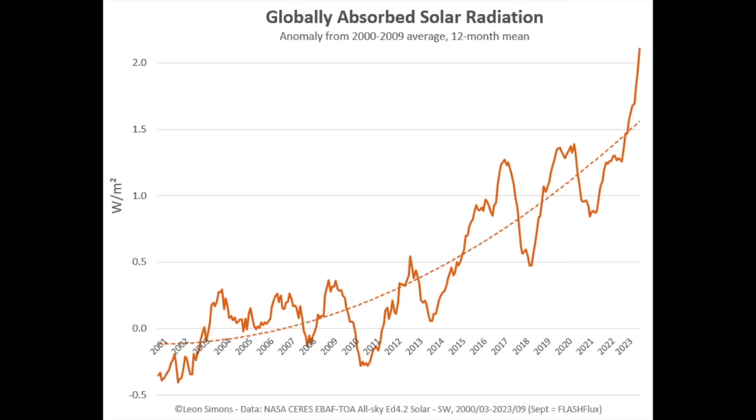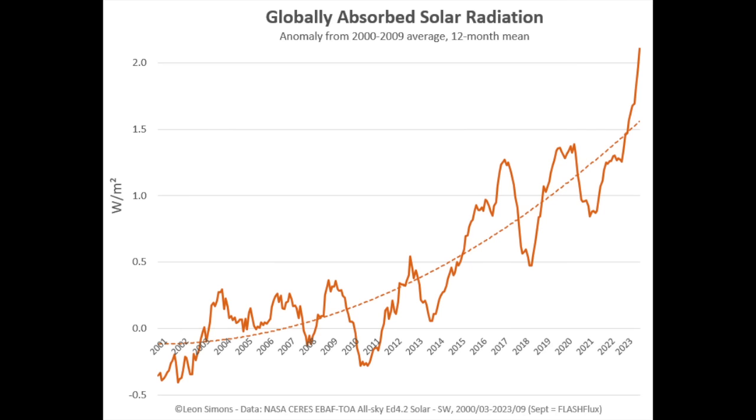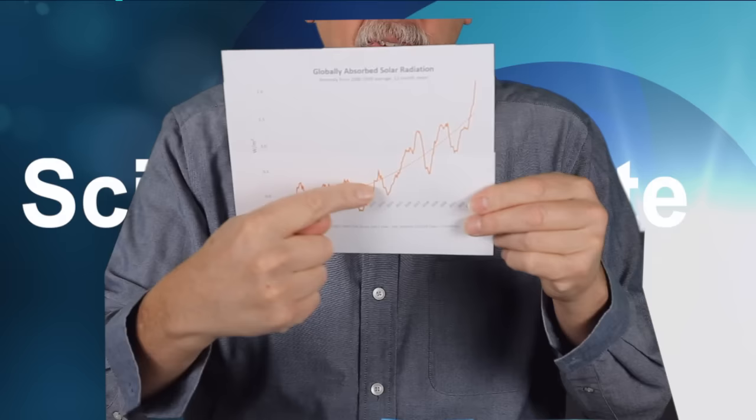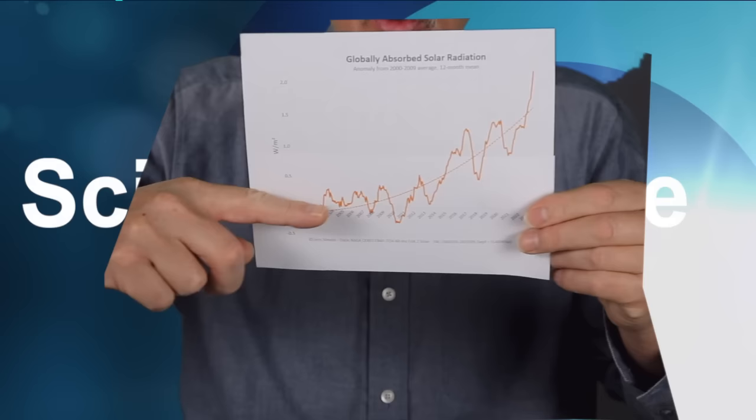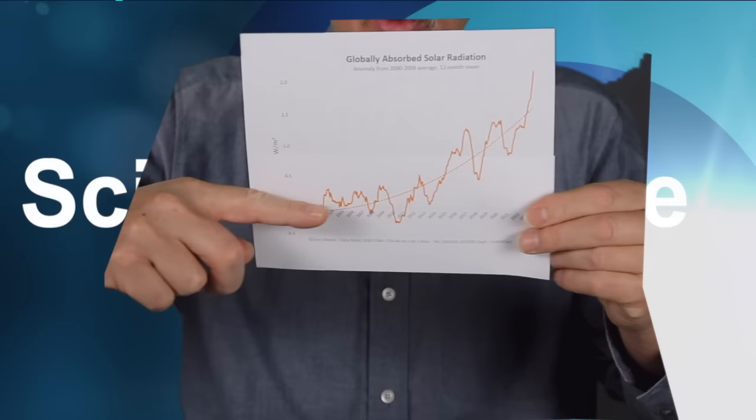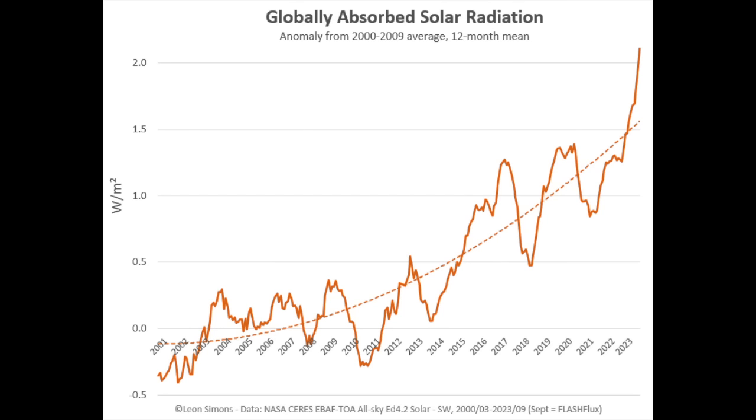In either case, two things are really important about this figure. One, the profound rapid increase in a very short period of time of global average temperature. And two, regardless of whether it happened in 2000 to 2009 or the 1750, the more common baseline, the increase in global average temperature that comes above that 2 degree C mark that we've been warned about for a long time.